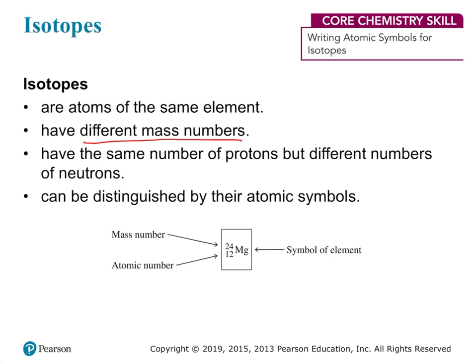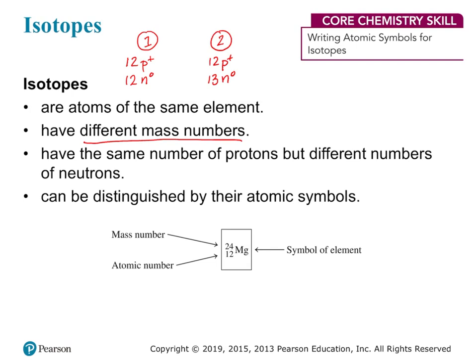So again, isotopes, we could have two atoms. And let's say we have atom 1 and atom 2. And they're of the same element, so maybe they're both magnesium atoms. But atom 1 might have, let's say, 12 protons and 12 neutrons, and atom 2 has 12 protons but maybe 13 neutrons. So it is possible for different atoms of the same element to have different numbers of neutrons, and those are isotopes.